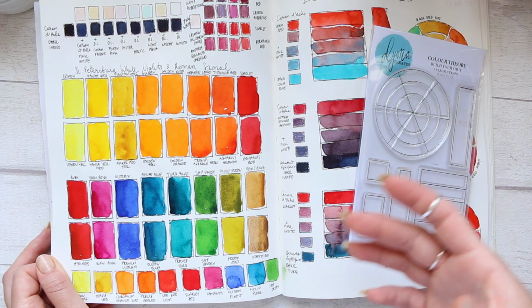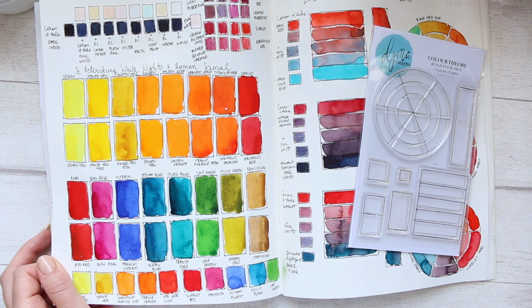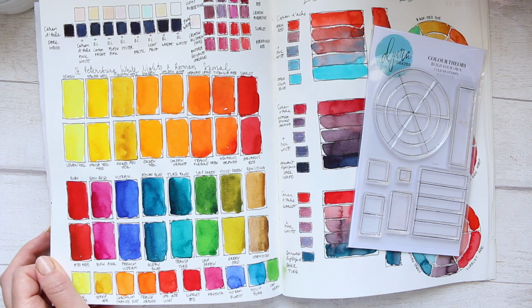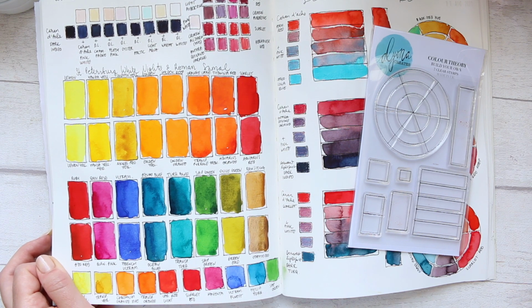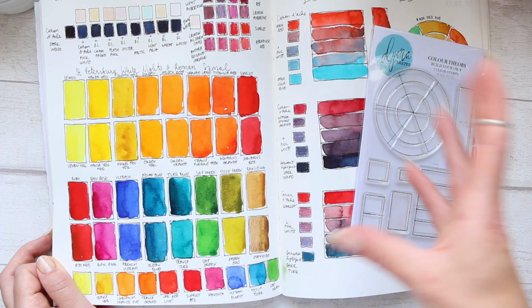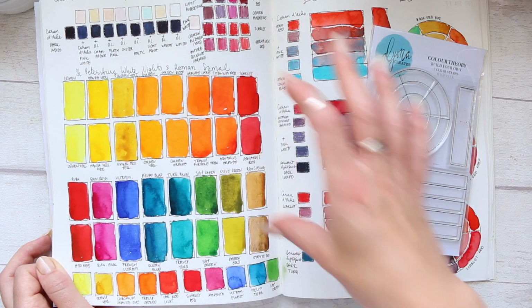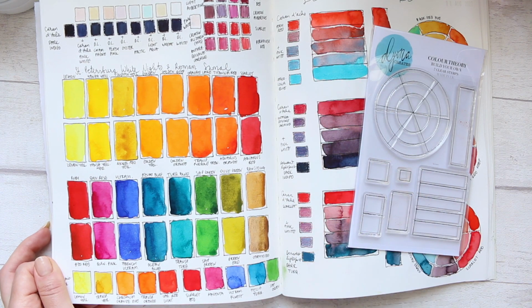Also a good thing to do is Liz Steele. She's an urban sketcher, and she documents all of her color palettes that she likes to use when she has a trip. And so you could document that exact watercolor palette that you're using, and it would be so much neater and cleaner to do that with.